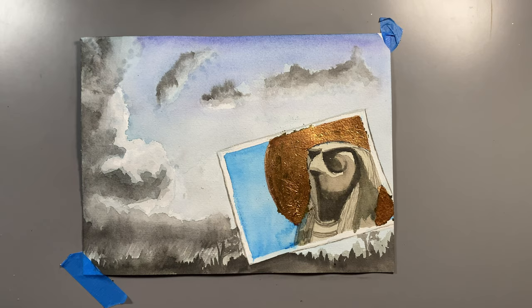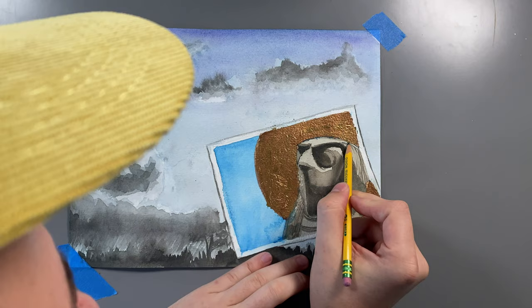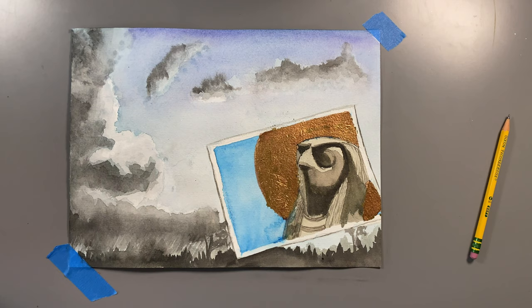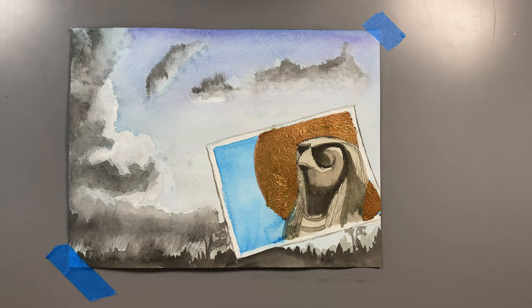So good thing this is a small study, but if this were a larger piece and it was a final piece, I would scrap it and start over. Sometimes I realize it's easier to put this piece away and start on a new one and save myself the trouble and the struggle of fixing a problem. Sometimes you end up spending hours more fixing something than you would have spent just recreating the piece.